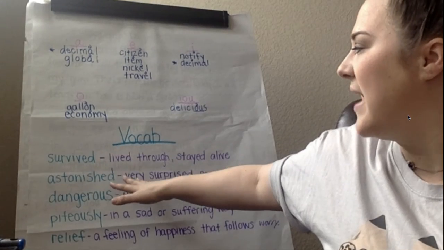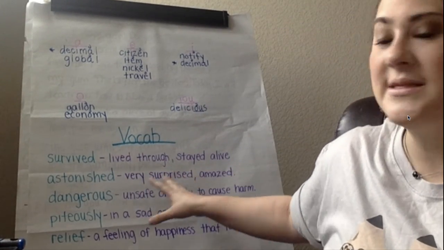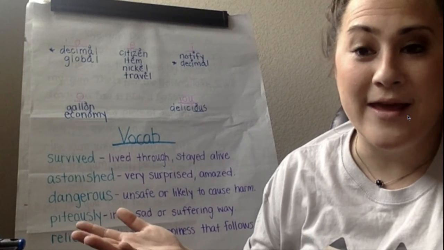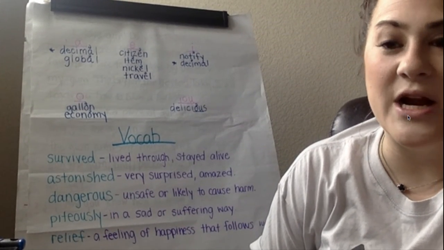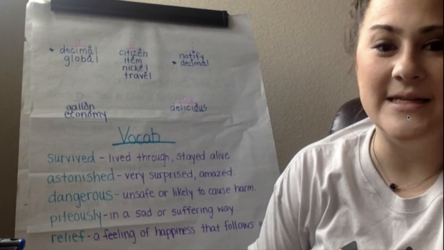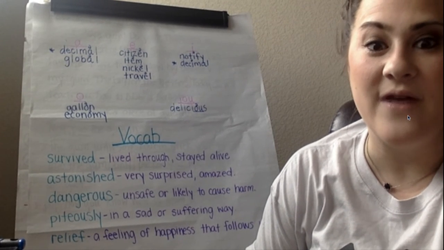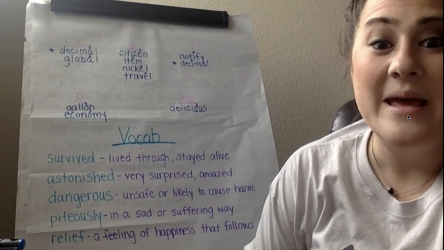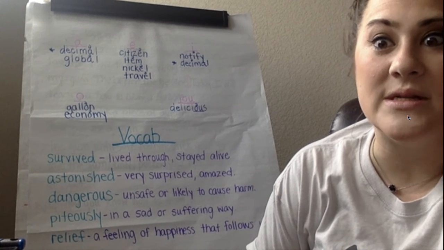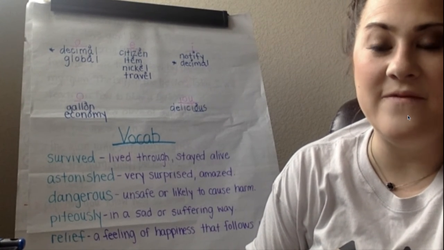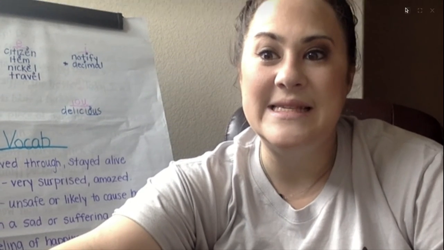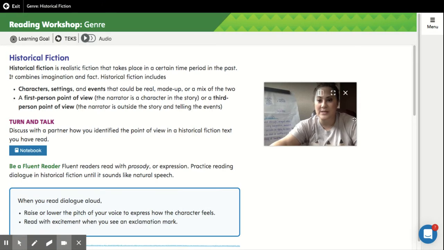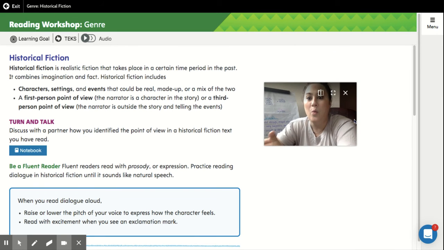So remember, survived means to live through, stay alive. We are surviving the COVID-19 pandemic. Astonished, very surprised, amazed. Dangerous, unsafe, likely to cause harm. Piteously, in a sad or suffering way. And then finally, relief, a feeling of happiness that follows sadness. You guys know what it feels like to be so relieved once something good happens when you were worried about something for so long.